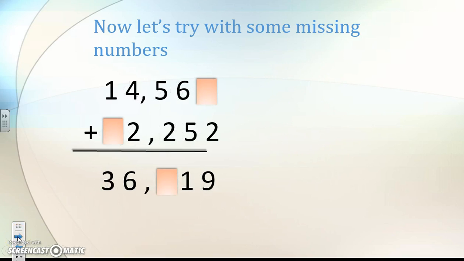Alright, let's try another one. So here, I know that two plus something has to get me nine. Well, two plus seven is equal to nine, so seven has to go in that first box. Six plus five is equal to eleven, so I'm going to regroup that one. Here's my one here. Five and two is equal to seven, plus one more is equal to eight, so there's that missing box. Four and two is equal to six, and one and something is equal to three. Well, that has to be a two.